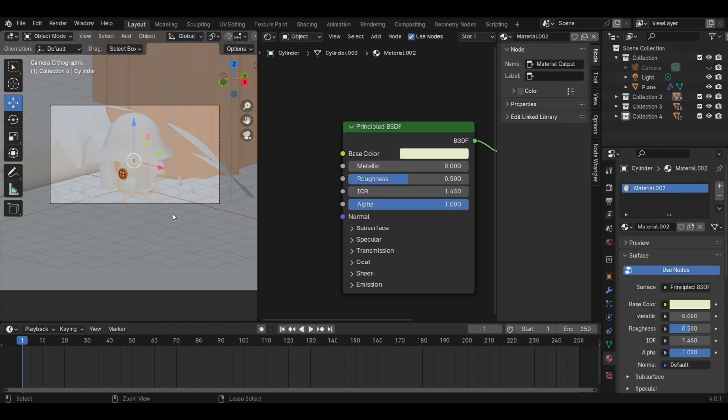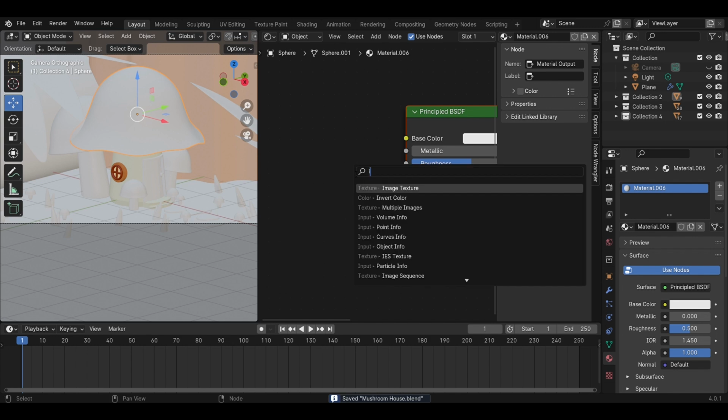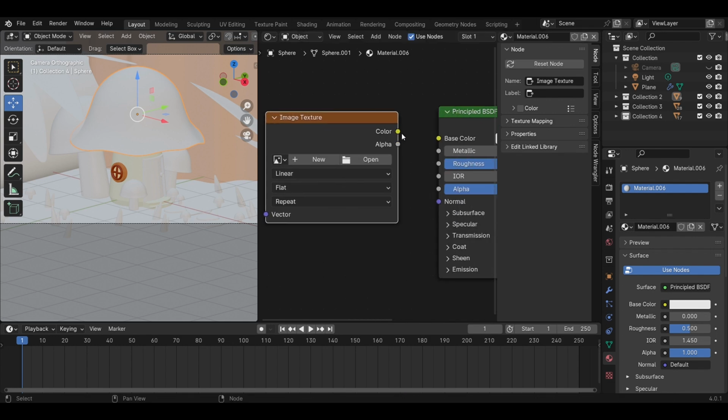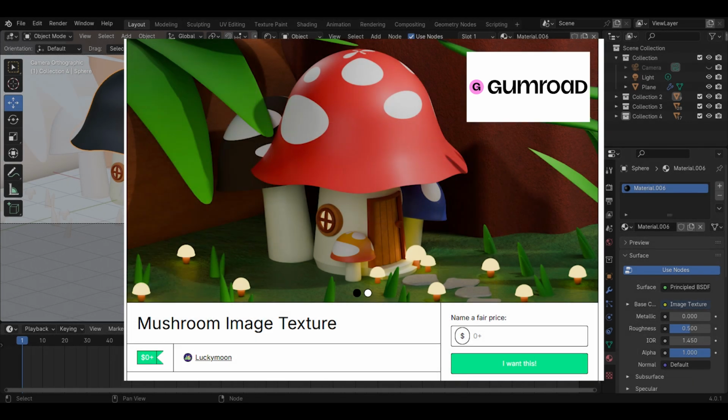On the top part of the mushroom, add the new materials and add the image texture to add any image that you like or an image that shows the texture of the mushroom. You can choose the image in the links below.